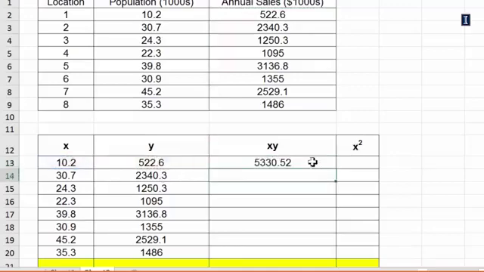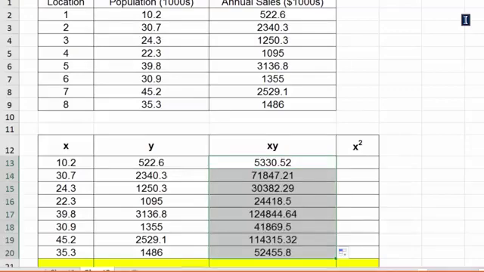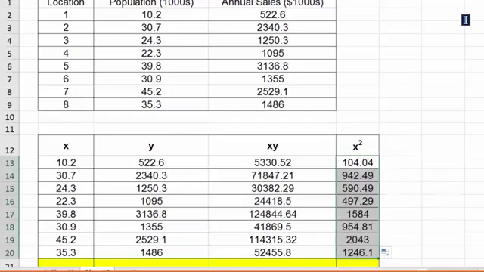And you really don't need to repeat this over and over again. I'm going to just use the crosshair again and double click, because even though I can drag this, if I had thousands of data, that's not really the most efficient way. So I'm just going to do this, and it will populate everything for you. And then the next column is just the x squared, which is just this value raised to the power of 2. So once again, I can just do this, and I will get all the values populated here.